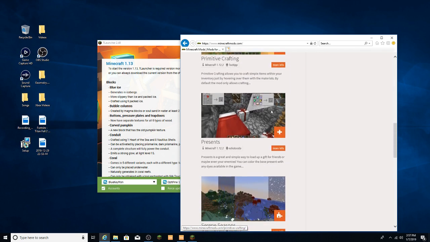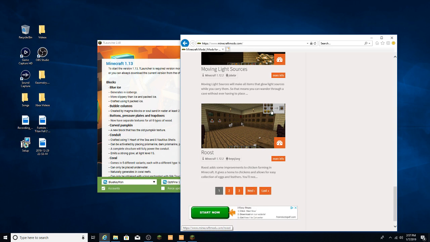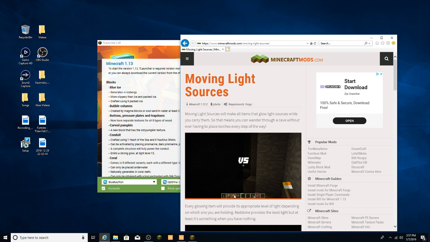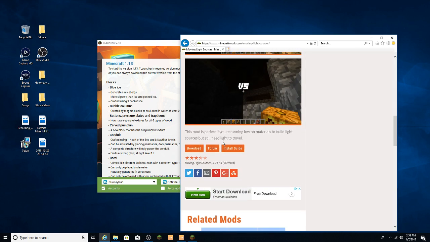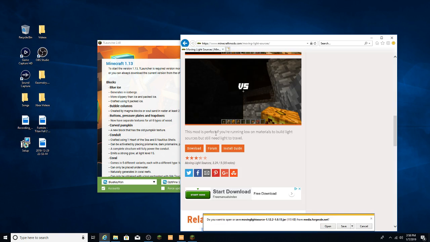Let's do moving light sources. Let's do this one. Remember, some of these don't work, and Tlauncher actually comes with Forge, so you don't have to download Forge. Press download. Give it a sec. Open.